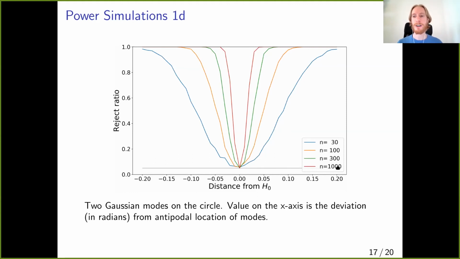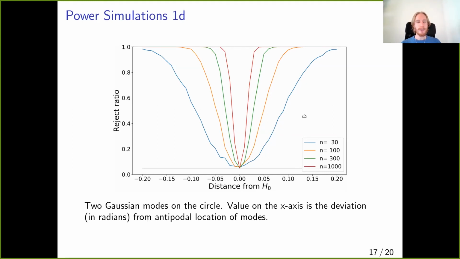And we see the larger our sample size is, the sharper these curves actually get. We jump to a rejection ratio of 1 pretty quickly, and a rejection ratio of 1 means that our test really reliably detects that the mean is unique, which is the case if the 2 modes are not completely antipodal. Because then, for example, if both modes are a little on the right side, then the unique mean will actually be on the right side of the circle, right? So this is quite nice, and this also conforms to our expectation.